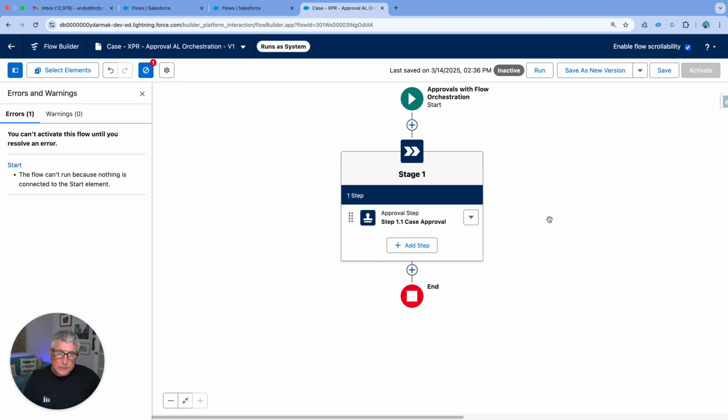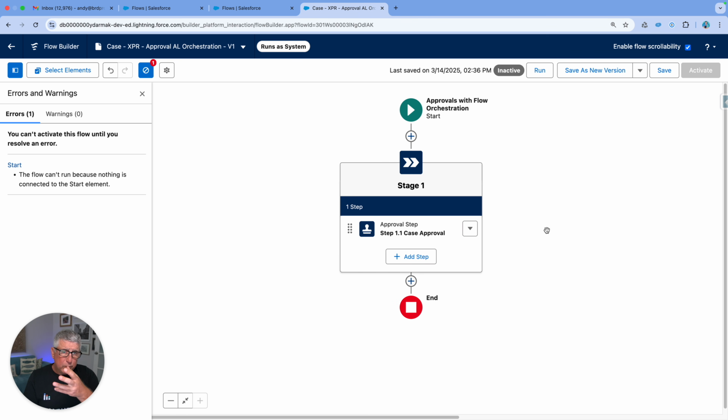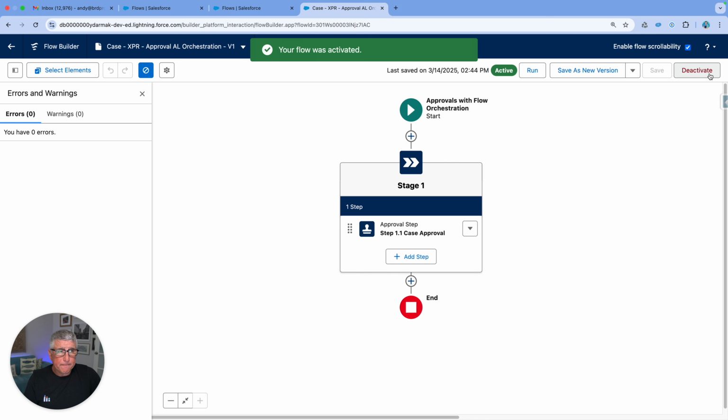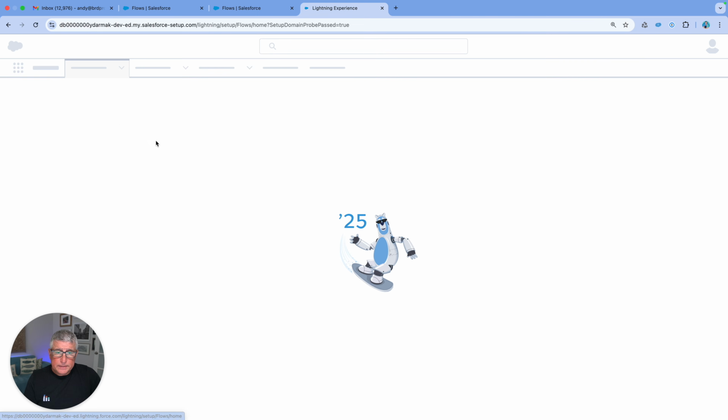So this is what we have done and finished. In the other use case where I demonstrated this with a record-triggered flow, I added a task. I had a decision and I created a task to show that it was approved. So I'm not going to do that for now. It's not really required. So once you complete all that, you can actually save and activate it. All right.